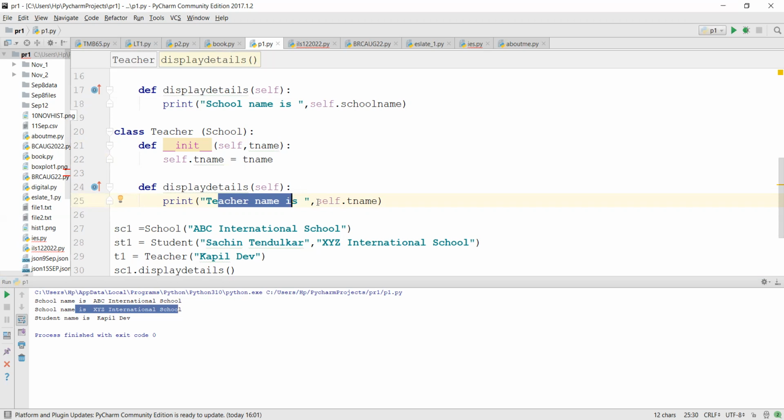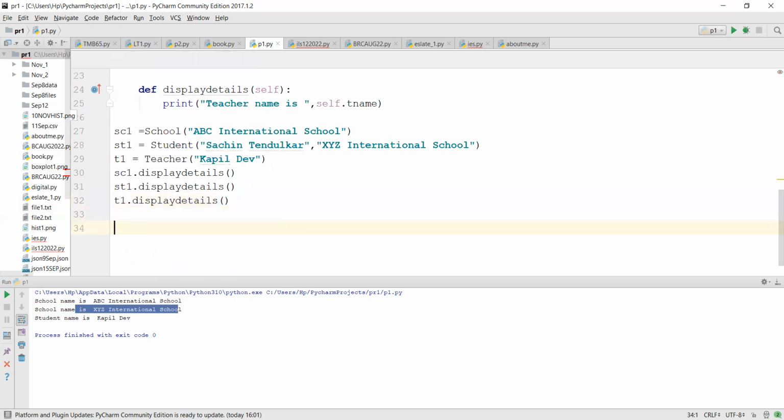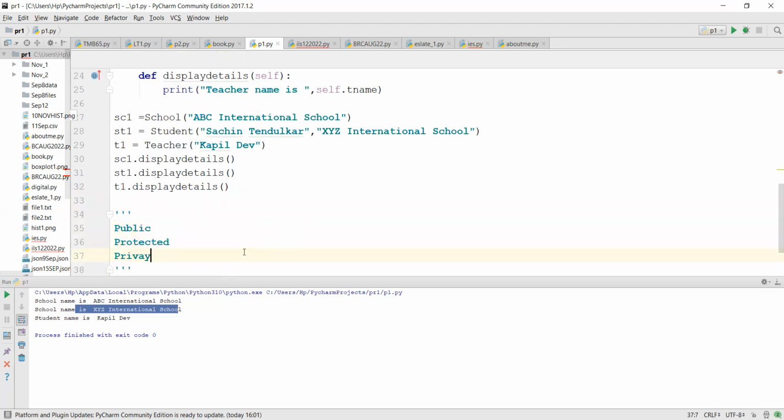Now, what is encapsulation? Encapsulation means hiding it from your different class, right? Encapsulation talks about access modifiers, and we have 3 types of access modifiers. We discussed this, right? Public, protected, private. Private is marked with a double underscore before the variable name.